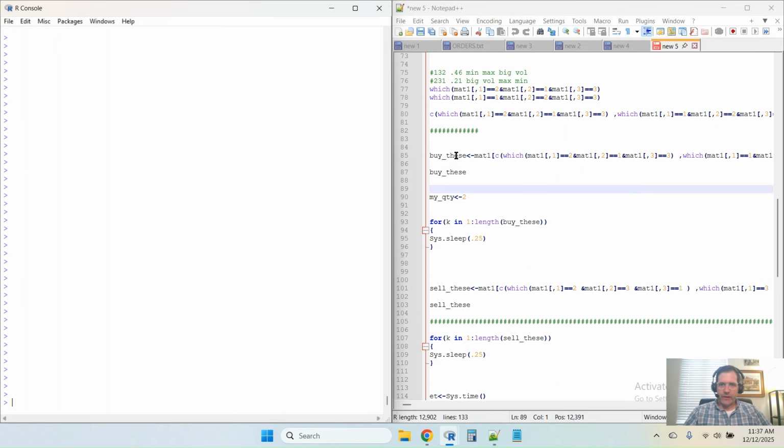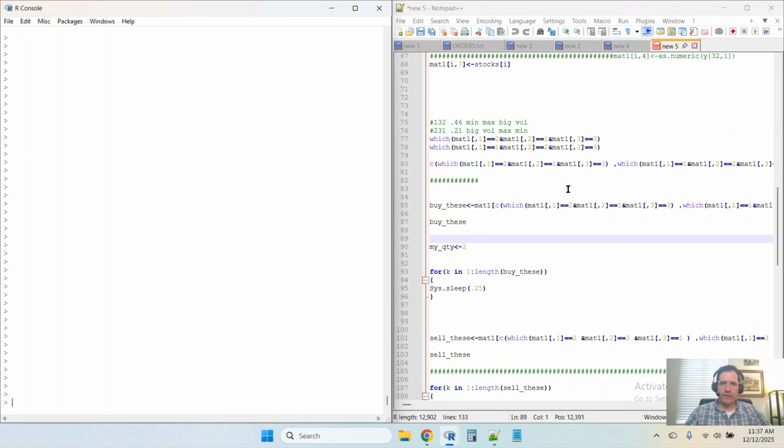So I basically divide stocks into buying or selling opportunities, and it's based on things like the max, min, and the volume. The idea is, if you get a big volume after a minimum, then it's probably a buying opportunity, and if you get a big volume after a maximum, the stock may be overvalued.